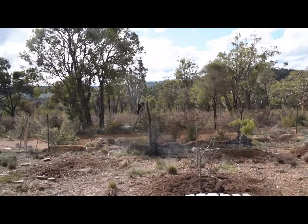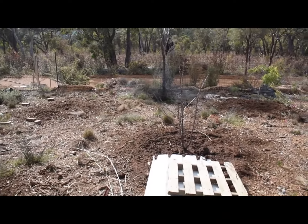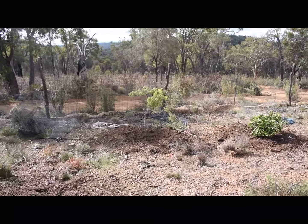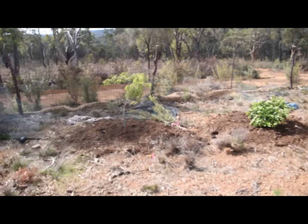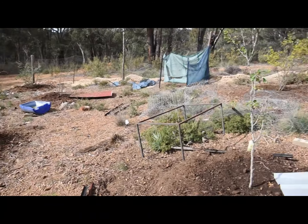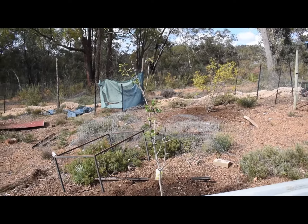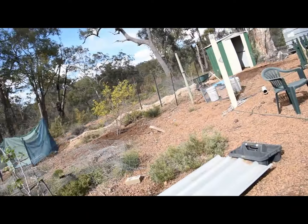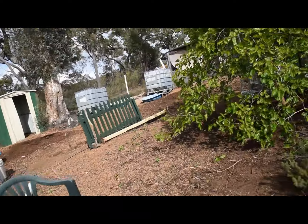This here is a cherry tree. Here's a stinky bean tree. We just recently put in this orange tree out of the tub. We got the pear tree here. This pear tree, the beginning of winter, was full flower. I don't know what the trees are doing.